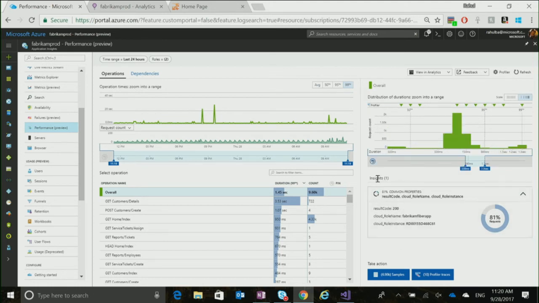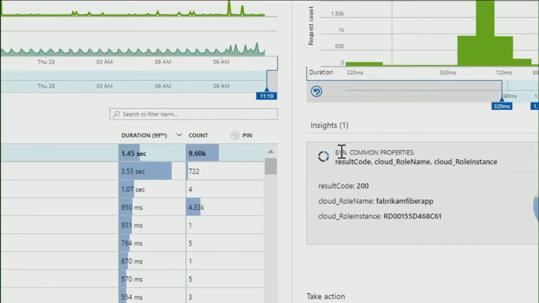One interesting thing to point out here is this insights section that's available to you in the performance side. What we're doing here is we're actually running a bunch of machine learning algorithms, and we're trying to come up with big clusters of data that might be relevant to explaining why we're hitting this performance issue. So now that I've zoomed in on what I think my peak of bad performance is, I can look at this and I can see that for 81% of all the telemetry that I had selected over all these other filters, what was common is that the result code was always 200, but everything was coming from the same role instance. So maybe now I know that there is a problem with that particular machine that I need to go and fix.